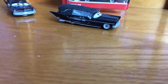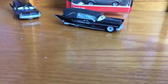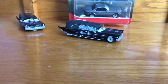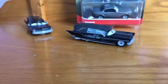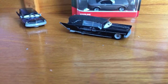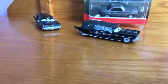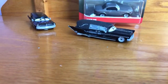I'll probably do it around the same time, Robin, just saying now. I want to do something that completely changes the Cars universe as we know it. So I'm going to be going from a point early on in the series, i.e., Lightning going to the LA tiebreaker race, and I'm going to change that, and we're going to see how that affects not just the events of the first Cars movie, but the rest of the franchise, because that is easily the biggest thing you could change. It's one of the earliest events in the series.